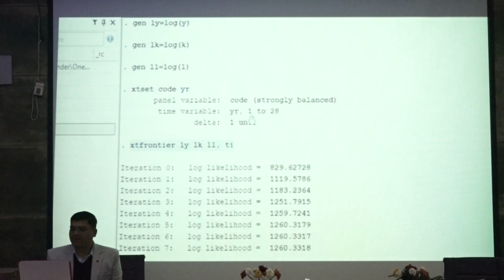How many years are there? 1 to 28, so we have 28 years of data, and the panel variable is code, and this is strongly balanced data, meaning each panel has the same number of observations. So these are the inbuilt commands in Stata.